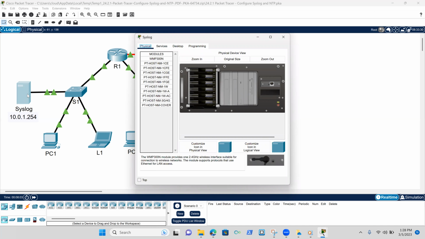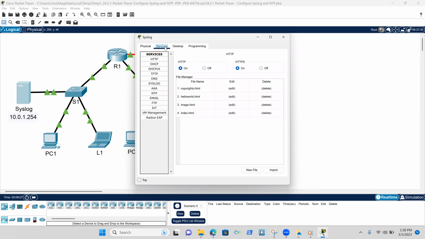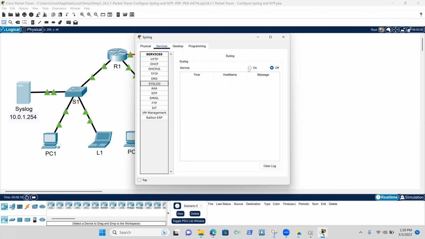Let's start. We're going to turn on the syslog. So we're going to turn that on.